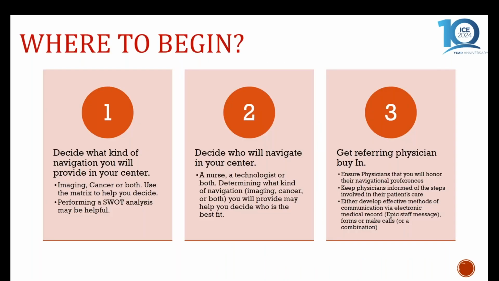So if you're thinking, okay, makes sense, we should definitely have a navigation program and we don't, what do I do? How do I get started? First, you want to decide on what kind of navigation program you'll have in your center. You want to have one that's for the imaging matrix, or one for the cancer matrix, or one for both. I would do a SWOT analysis. That's really helpful. And maybe even a project charter. Those are helpful too. Decide who you want to navigate in your center, whether it be a nurse, a technologist, or both. And get referring physician buy-in.